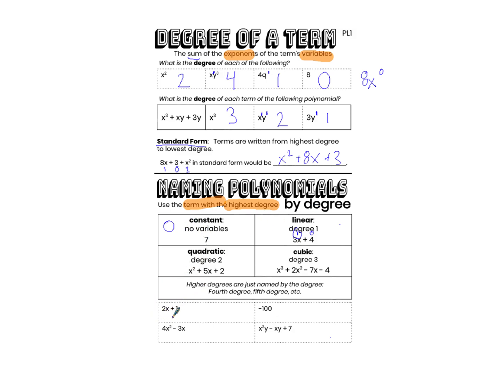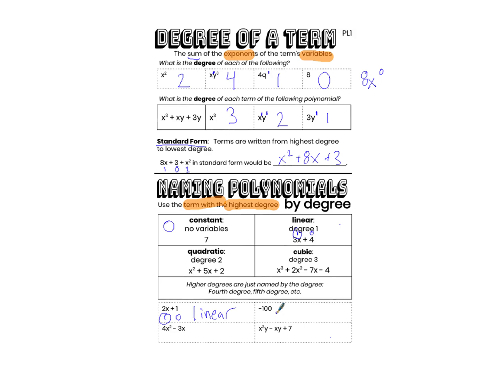So 2x plus 1, what we're going to do is find the degree of each term. 2x has degree 1, 1 has degree 0, and then we're going to name this polynomial based on the degree of that highest degree term. So 2x degree 1, 1 degree 0, so we're going to name this based on a degree of 1. That's my highest degree. A degree of 1 is called a linear polynomial. So this is a linear polynomial. In particular, it's a linear binomial.